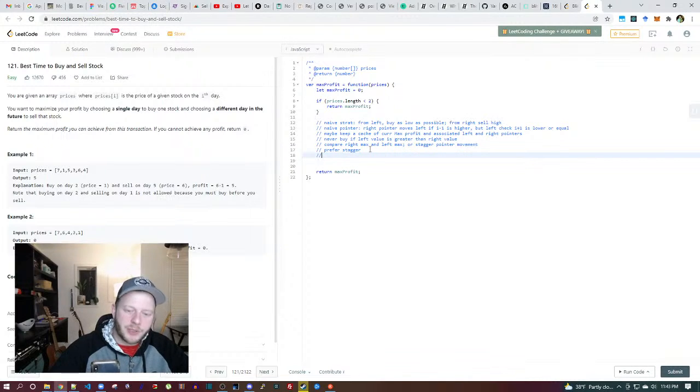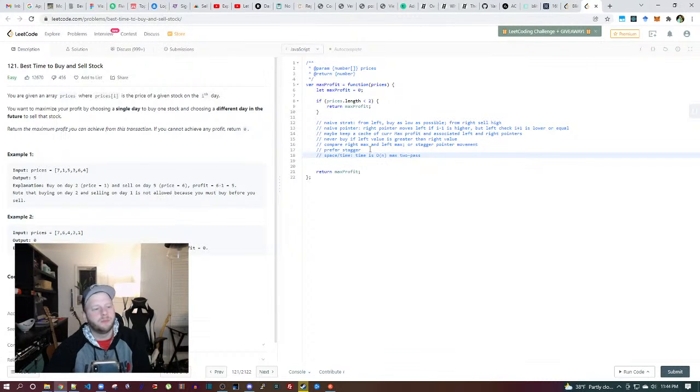By the way, let me do the O of n space-time on this proposed solution. So the time is O of n. So it's a max 2 pass. No, it's a 1 pass. It's a 1 pass solution.